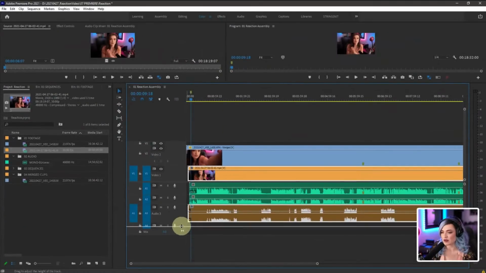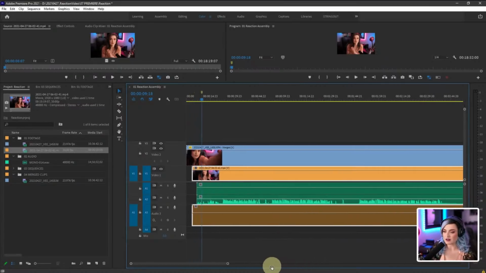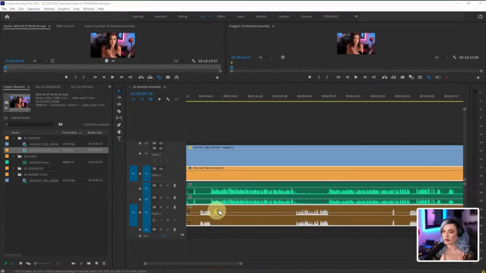Now you can see very clearly what's happening with the audio. We have our green, which is the audio from me talking, and then we have our orange, which is the audio from the computer. It goes back and forth. Usually I'll watch a little bit of the video, and then I'll react to it. I'll talk for a little while, then watch a little bit more, and then react again.